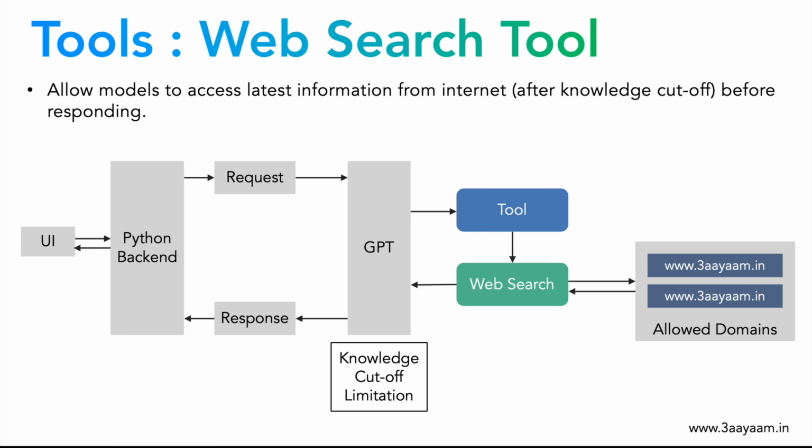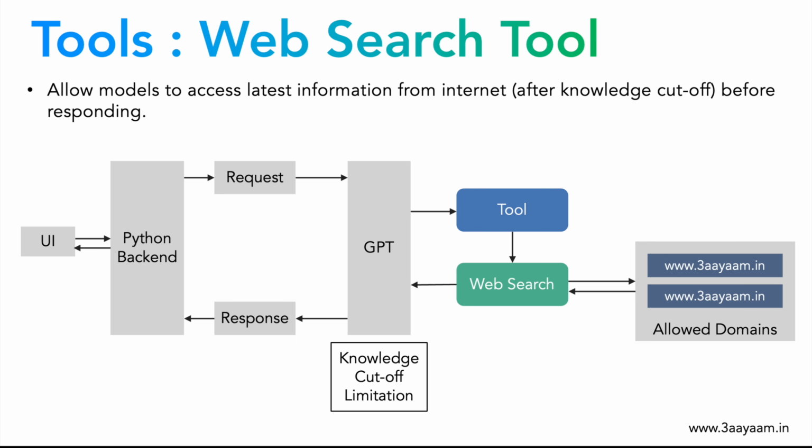Now, there might be a question: why don't we use the web search tool all the time? Why do we have to use the model itself? Can't we replace the model with web search itself? The answer is actually no, because first of all, if we use the web search tool, it will take a fair amount of time. If you provide all the domains, it might take a few hours to search the entire web. That's why we provide allowed domains, so that we ask the model to search only these domains.